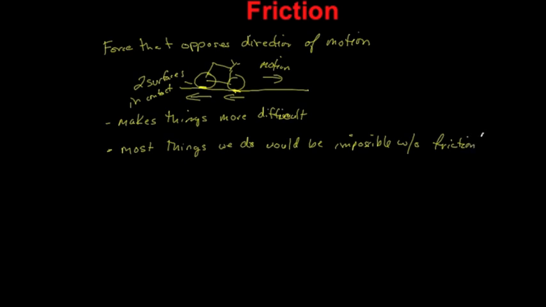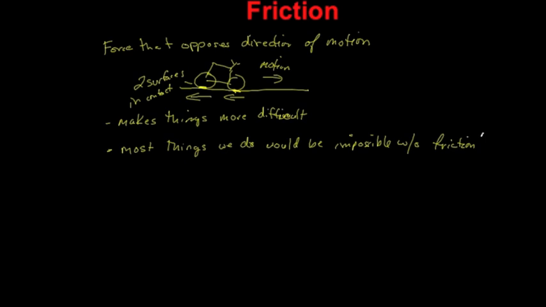Okay? Now, think about that. If there's no friction, you can't grab anything. All right, so your hand would slip off everything you grab. So if you tried to take a drink of water or juice or something, the glass would slip right out of your hand and fall on the floor. If you tried to get out of your bed and there was no friction, it'd be like stepping out of your bed onto a sheet of super, super slippery ice, and you'd fall all over the place.